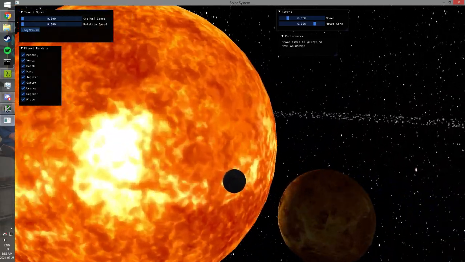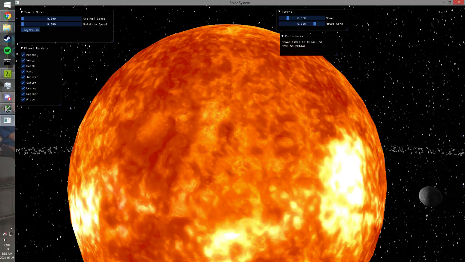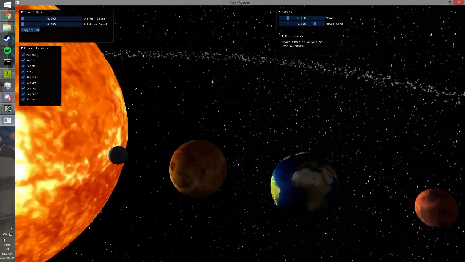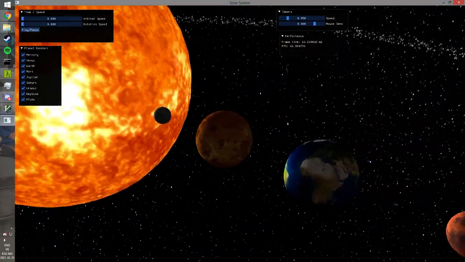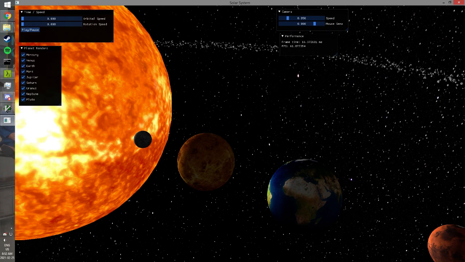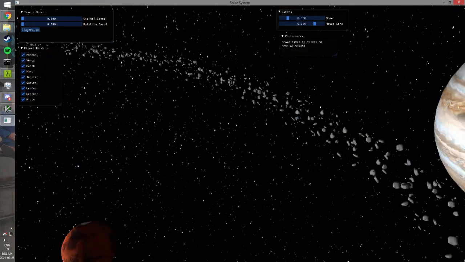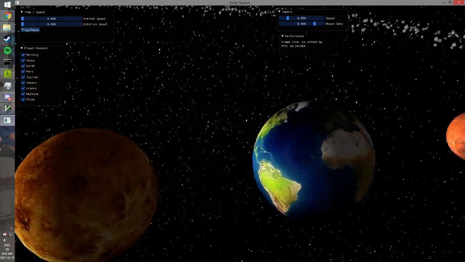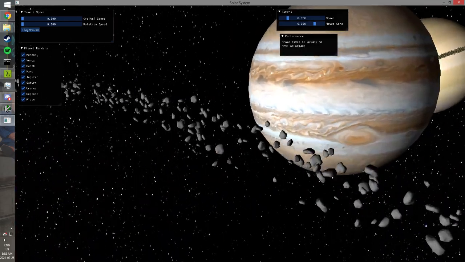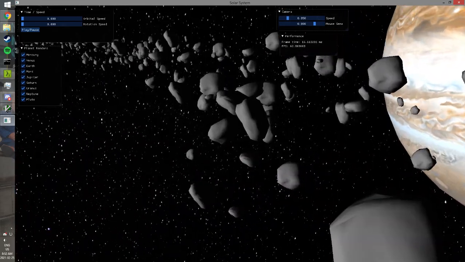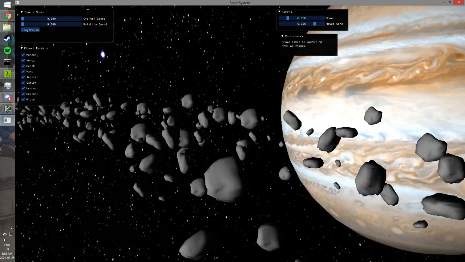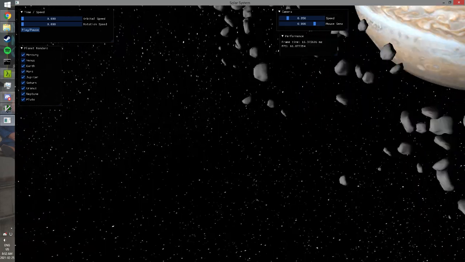And then for lighting, you can see we have the sun here at the center, acting as a nice big glowy ball. And then all the planets here, we're just doing a very basic ambient and diffuse lighting, and that's for the rocks as well. And it should be pretty clear as to why. In the case of the rocks, they're so far away that it doesn't really make sense for there to be a specular highlight on them anywhere.